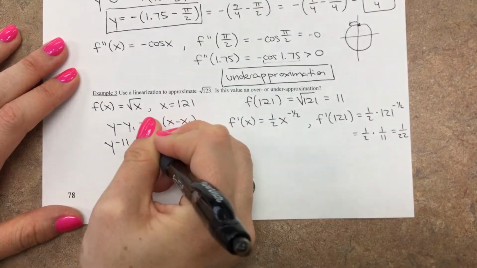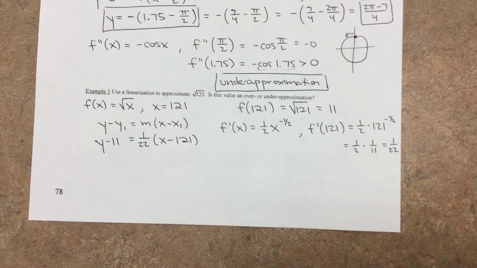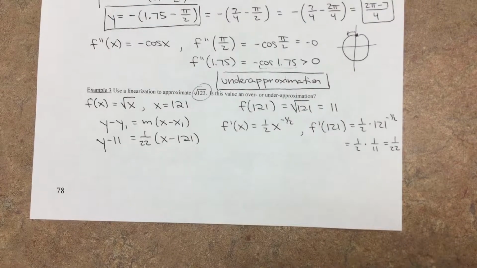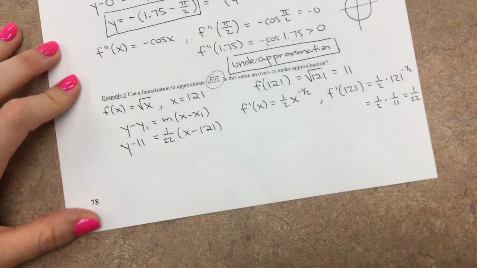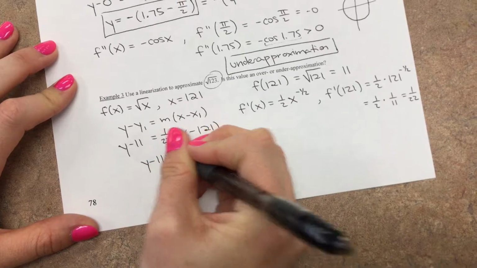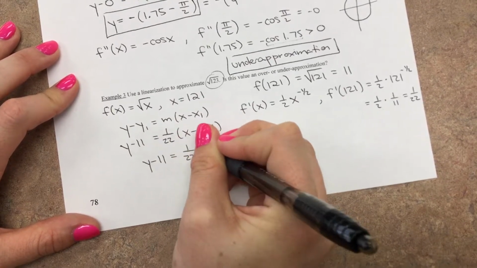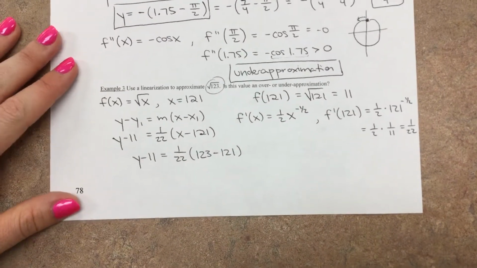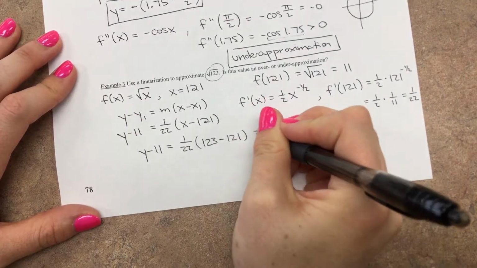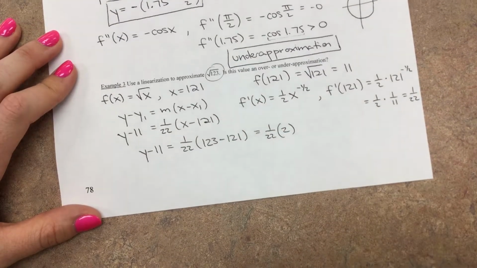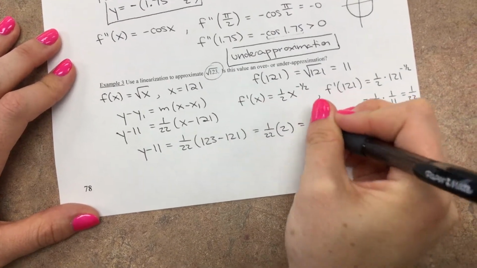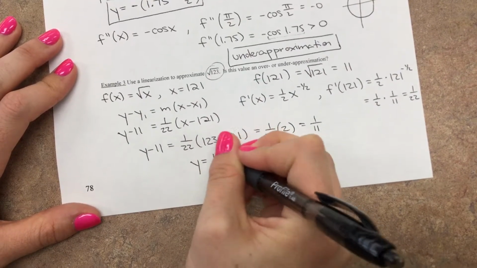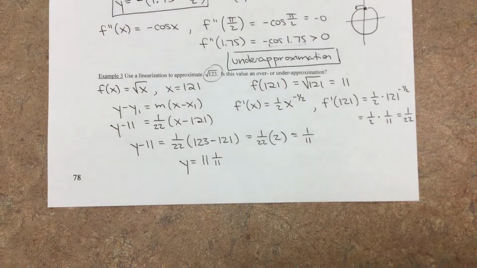So we can throw that right into the tangent line. It's 1/22. So we know that now. So once we know that, we can plug in 123 and then get that approximation. Okay, so to get the actual approximation that we're looking for, we plug in 123 for x, which is relatively close to the point of tangency. We've seen some that are a lot closer. So this will have 1/22. And then when I subtract, I get 2. So of course this simplifies out to be 1/11. So when I add that 11 to the other side, I get 11 and 1/11 would be my approximation.